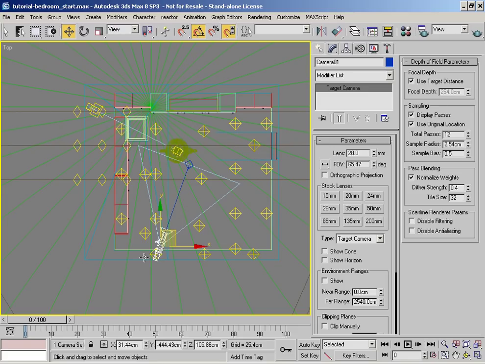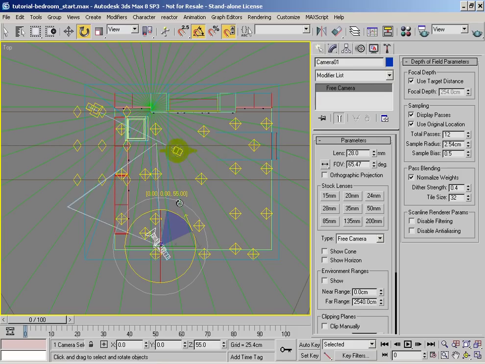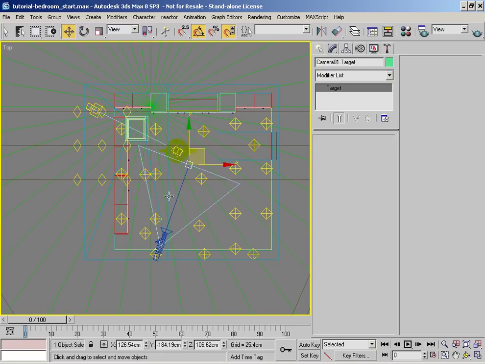Two things to animate here, obviously. One is the camera, and the other one is the camera target. Same principle with lights. We can actually change the camera type to a free camera, which means that we're only animating the one camera, but then if we want to look in a different direction, we have to animate the rotation as well. So normally I would suggest stick with a target camera because it gives you more control and ease of use. So for this particular instance, I'm going to select the camera.